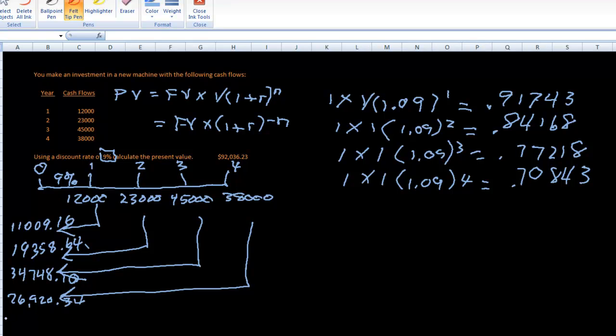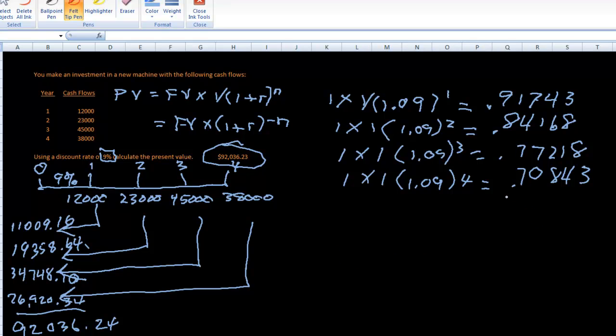And that's pretty much the same answer that we got using the Excel net present value formula. This is what I just added, 92,036.24. And you want to compare that with this number here that we did using Excel.